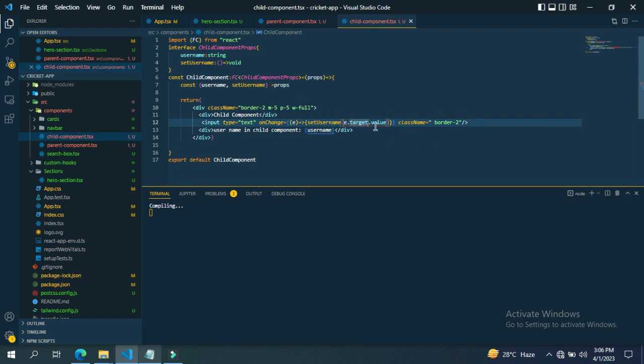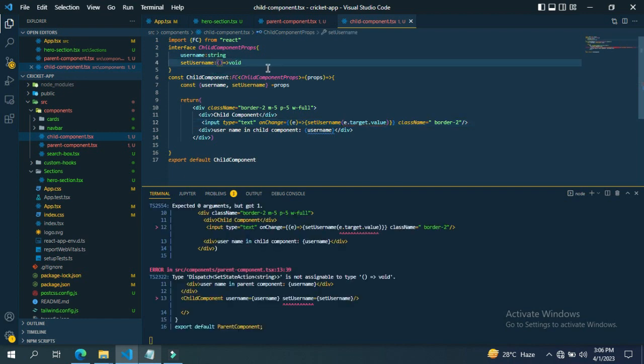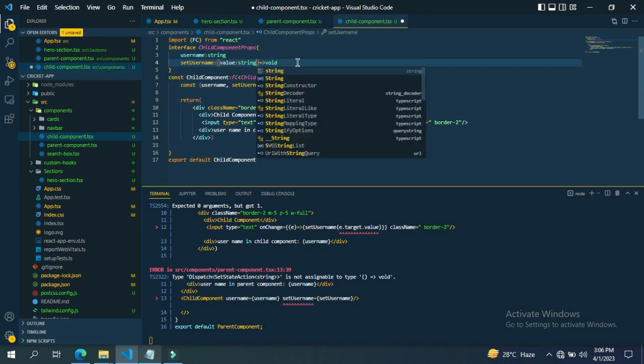Here, if you see, it is complaining that I haven't defined the parameter type, so I have to define the parameter type as well. Let's consider that as value, and the type of that value will be string.